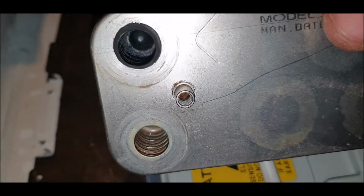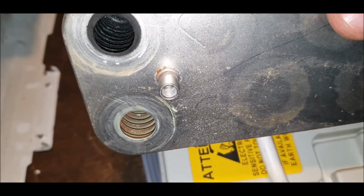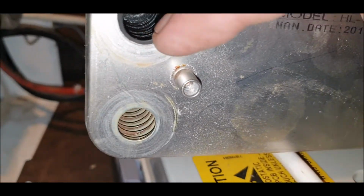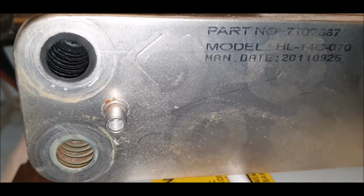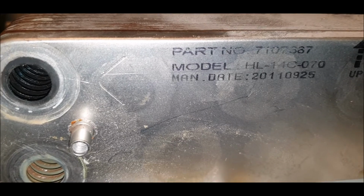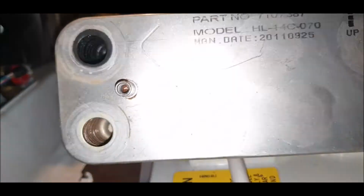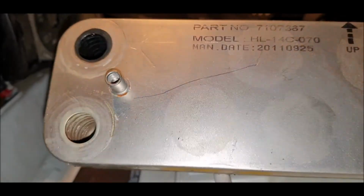You can't really tell. It's not bad though, I suppose. See, it gets all furred up. That's what happens, and then I think it blocks. Someone will correct me if I'm wrong, but the fins inside get blocked, so there's less cooling water, or the water becomes hotter and hotter, and that's what causes the kettling. I do not know. If I'm wrong, I'm wrong. This is not trying to say I know anything or I'm an expert. I'm just having a bit of fun.